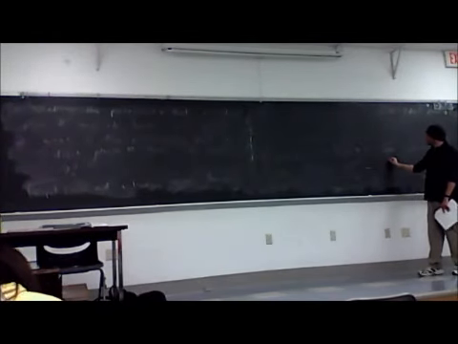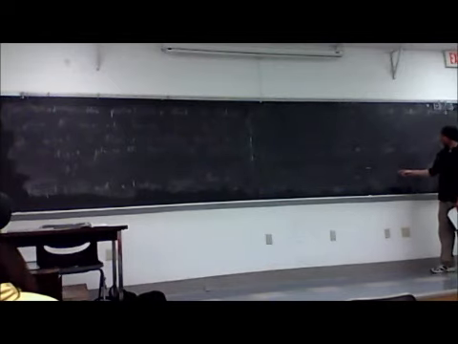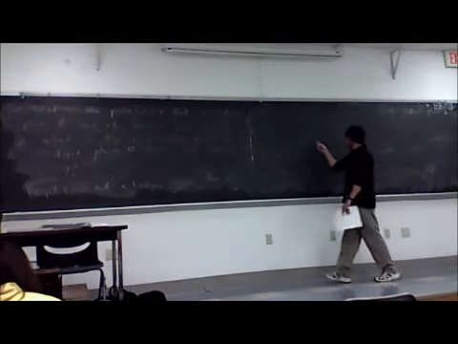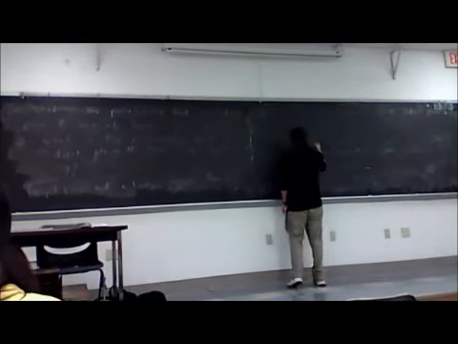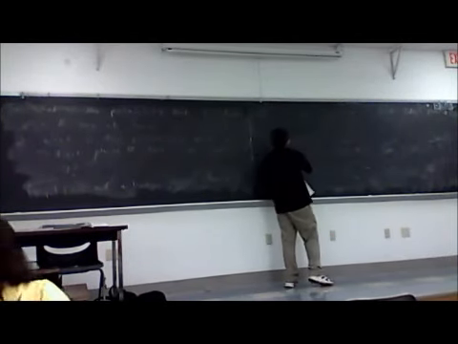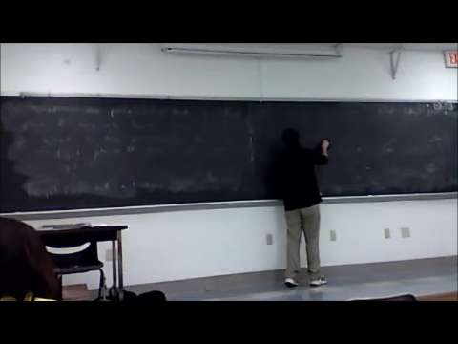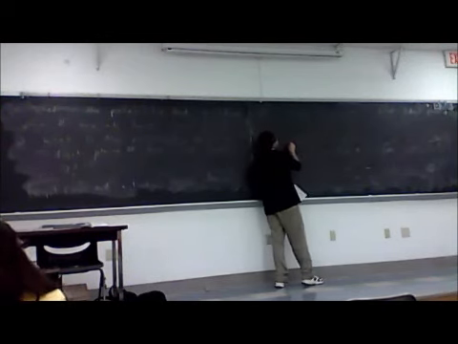You want to figure out how many of these phone numbers have exactly 0 5s. So you take these 7 slots, you choose none of them to put a 5. And then the slots that remain, you're going to fill in with everything except 5. You want to only put stuff here that's not a 5.